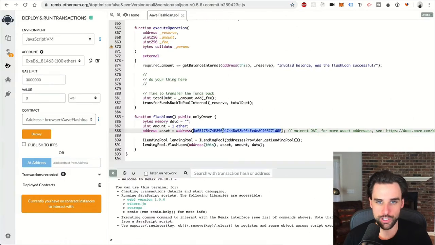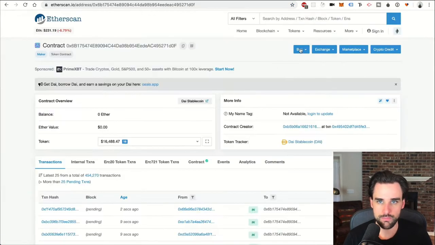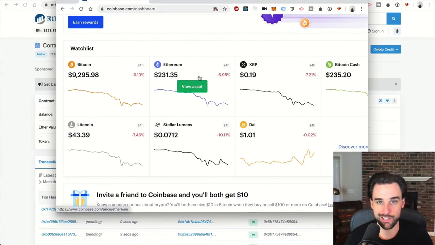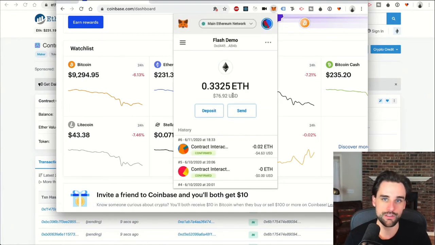So we're going to use real mainnet DAI, so you need some in order to do it. So if you don't have any, then first and foremost you need Ether. Ether is the native cryptocurrency of the Ethereum blockchain. You'll need some of this in order to pay gas fees on the network. So you need a MetaMask account, like this, and then you need to put some real Ethereum cryptocurrency inside there. Might need $10, $15 just to get started.